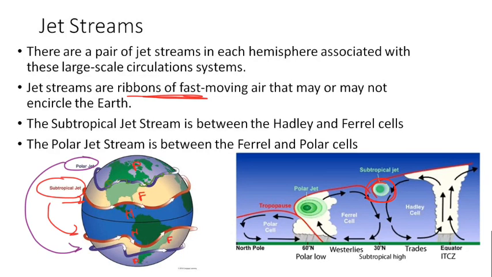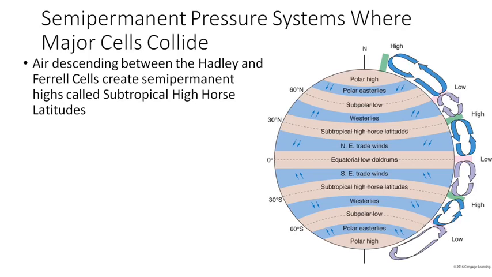So we have two. Okay, and actually these jet streams can be players for moving air and moving weather patterns to create our day-to-day weather. So here I have, it looks kind of complicated, but if we look at it, you can see the 0 over here on the side, the 0, the 30, the 60, kind of orient yourself to Hadley, Ferrel, and polar cell. Then we have things that we already talked about.